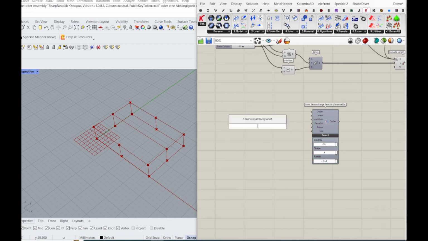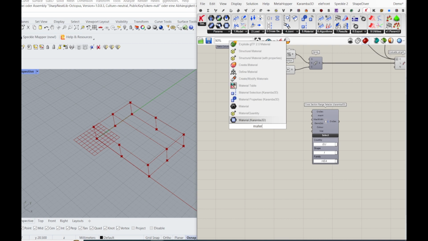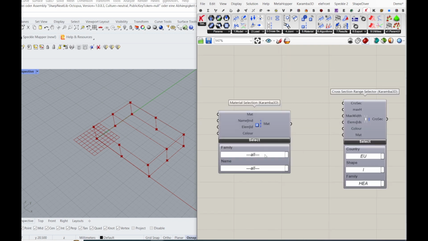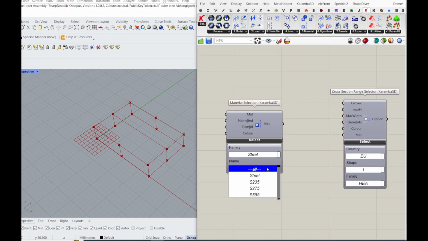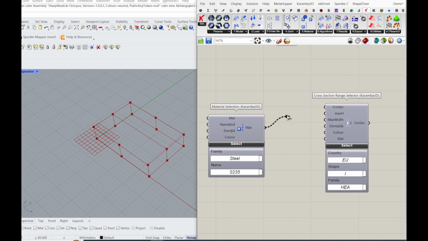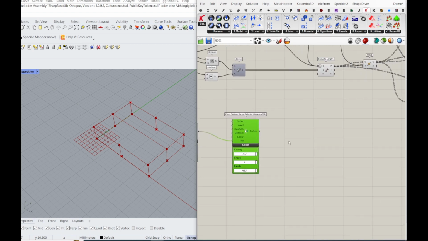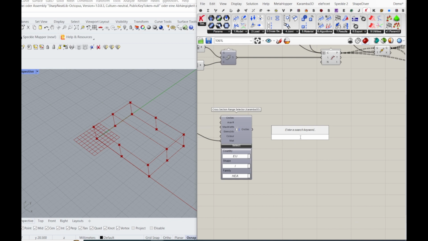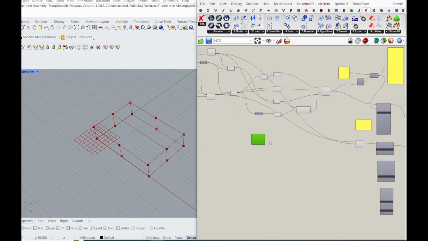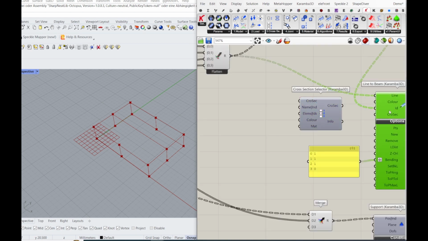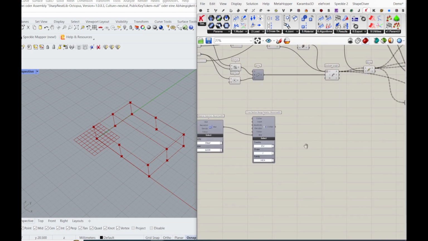So before this I need the material. And the cross section, this is going to be assigned here in the characteristics of the elements.